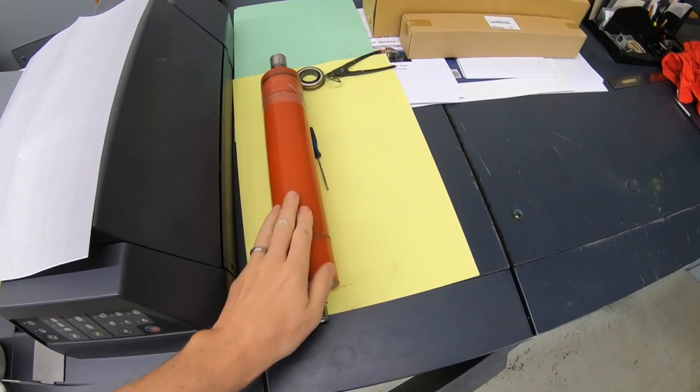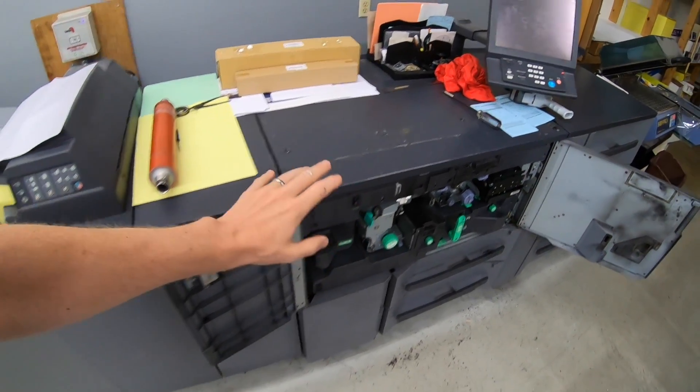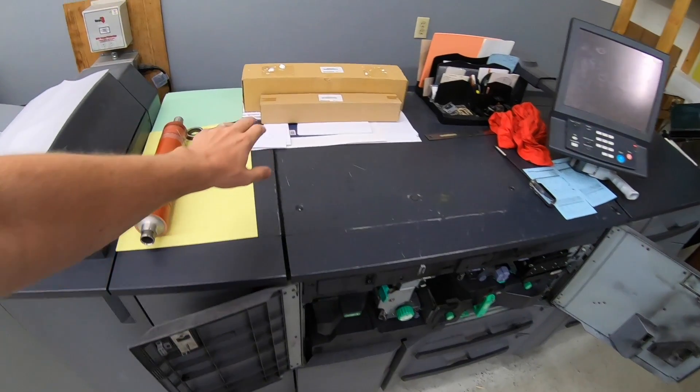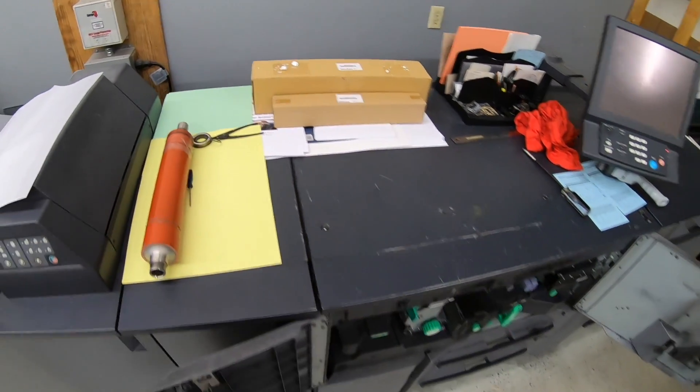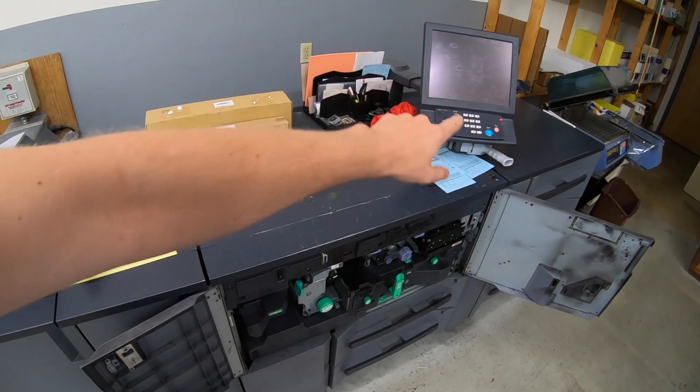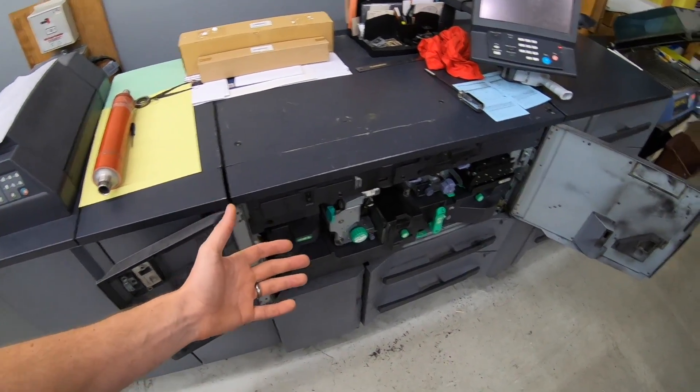Welcome back to Just a Printer. I'm Dan. Today I'm going to show you how to change out the upper fuser roller on the fuser on the Konica Minolta 1200 Pro. I have a new roller and while I'm in there I'm going to swap out the web as well and then go inside and reset the counters for both. We should be up and running in no time.